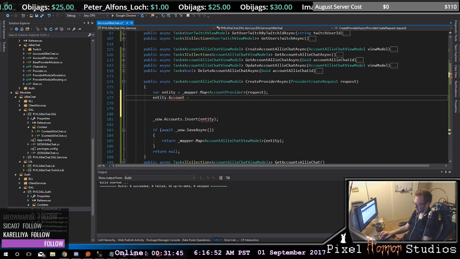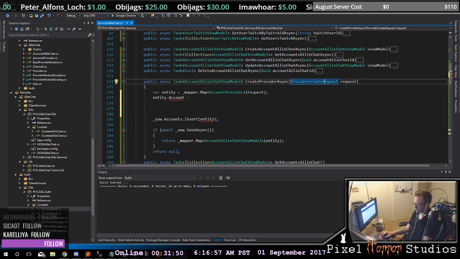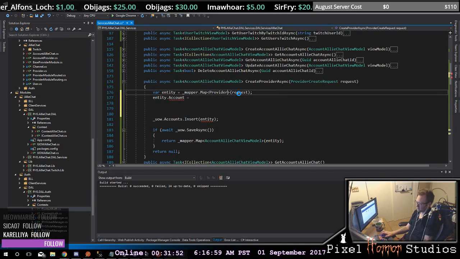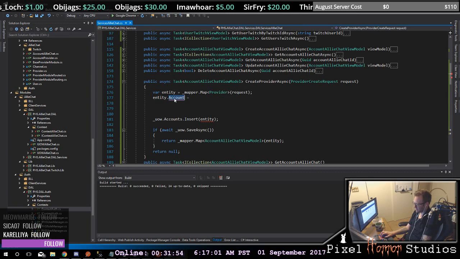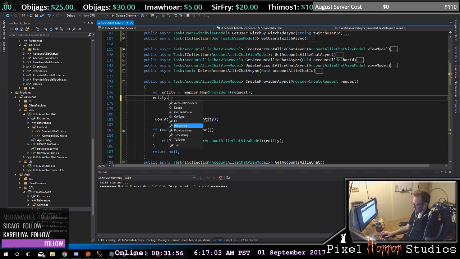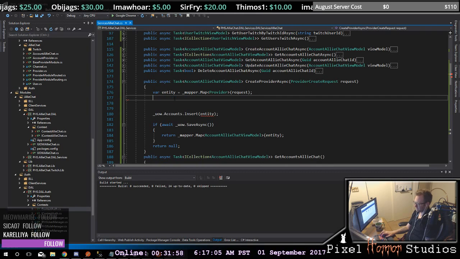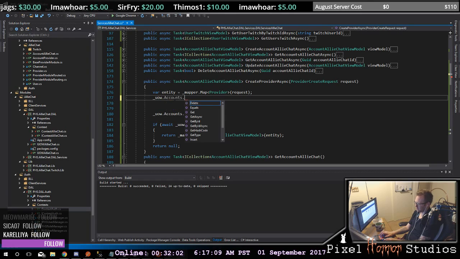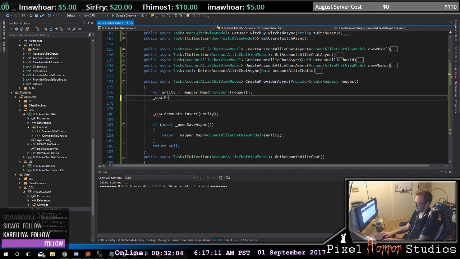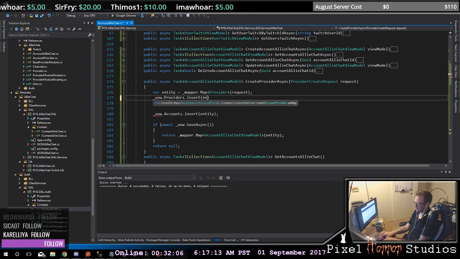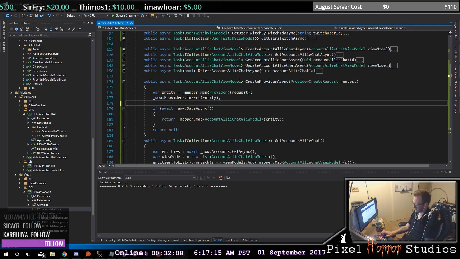Okay, so now back over here, this account provider here, this thing needs to have an account. So this is a provider, right? And that looks right. And now all it's going to be is a unit of work dot accounts, providers dot insert my entity. And then we want to check to see if it saves it.